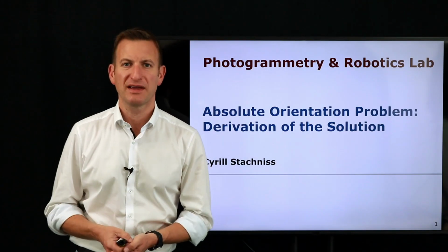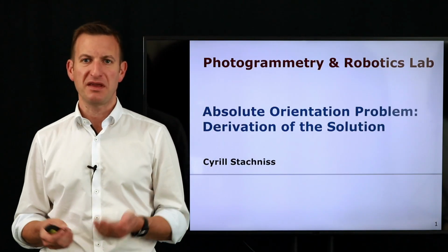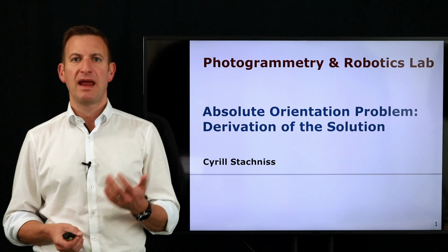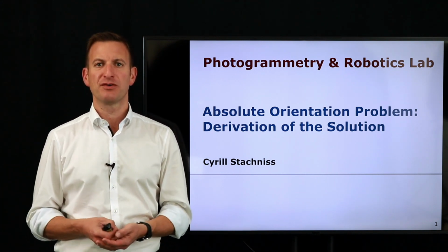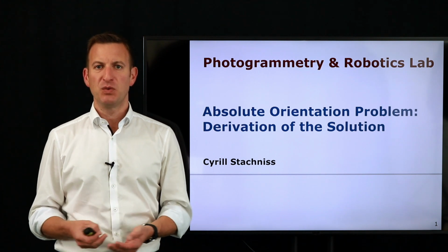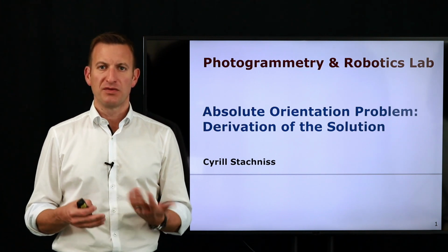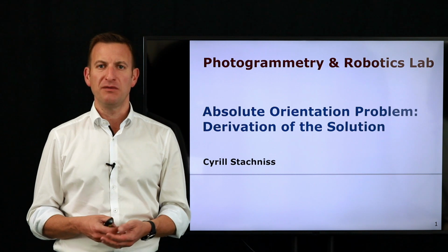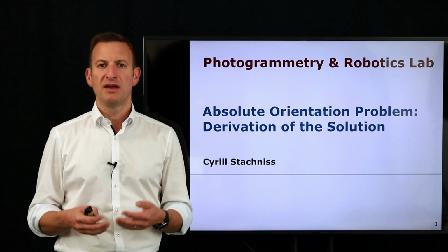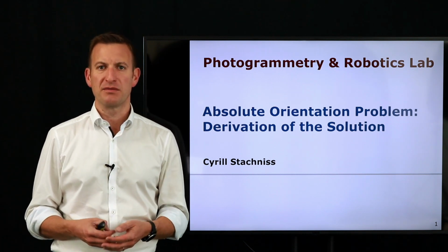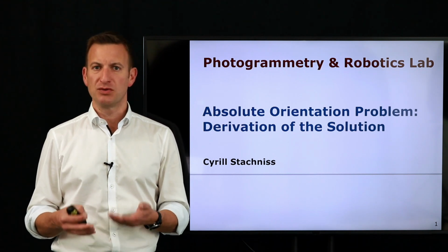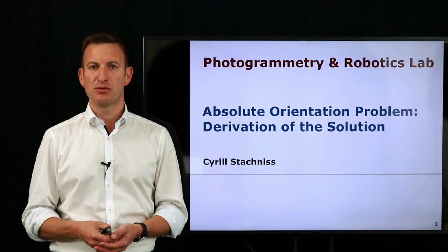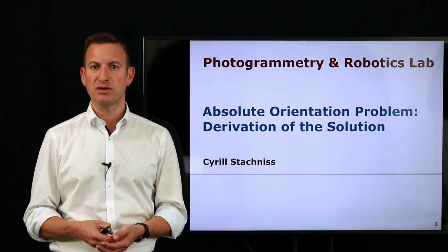Hello, today I would like to dive a bit deeper into the absolute orientation problem and derive the solution of how to compute the parameters of a similarity transform between 2 point sets. So this lecture is interesting for you if you, for example, have always wondered why in the ICP algorithm you're using the singular value decomposition in order to determine the rotation parameters between the transformation of 2 point clouds.